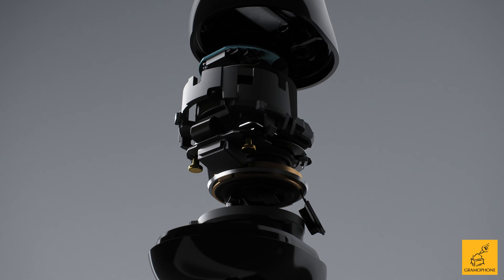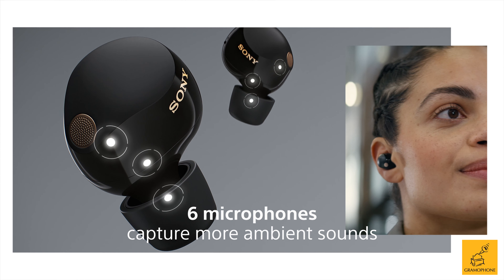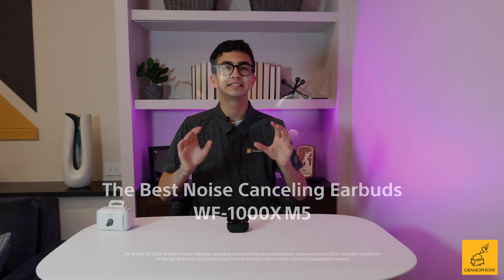The largest changes were made to the earbuds themselves. The Sony engineers decided to pack better processing, better sound, better active noise cancelling, and better Bluetooth connectivity than the already industry-leading XM4s — all in a lighter, smaller, and more comfortable shape. The Sony XM4s had perhaps the best active noise cancelling for any truly wireless in-ear earbud on the market, and yet the XM5s seem to outdo them in every single way. With 3 microphones per bud, Sony's multi-noise sensor technology, the foam seal-forming ear tips, and the brand new Q2NE active noise cancelling chip, the XM5s have stunningly good active noise cancelling.